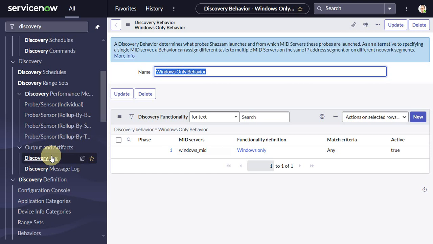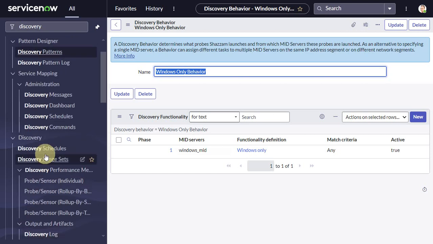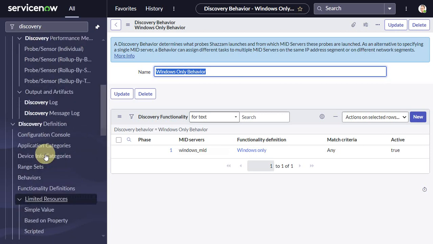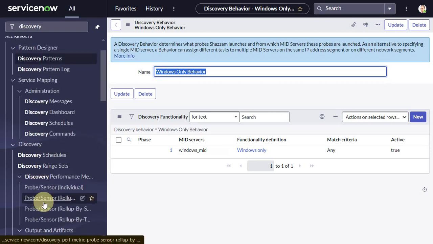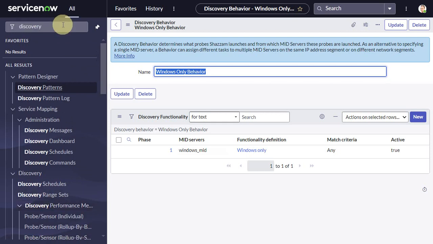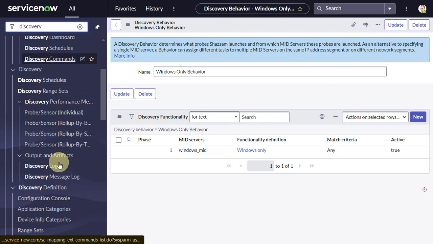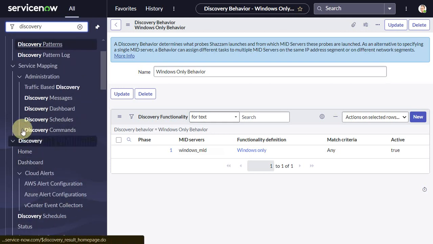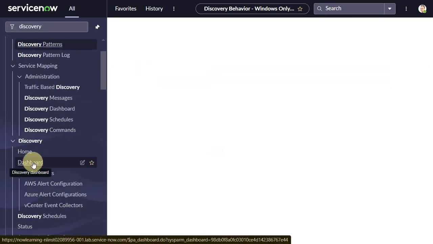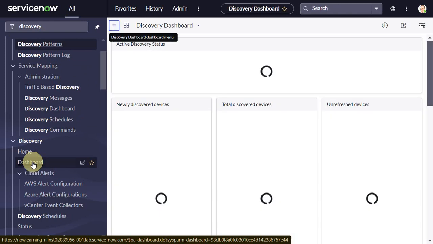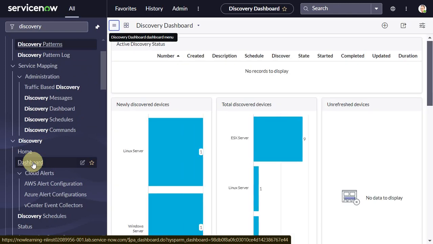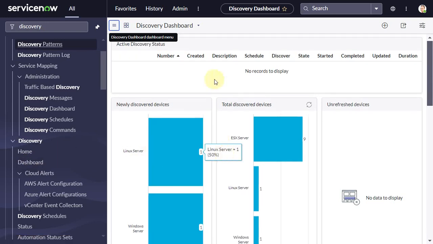So now since the device has been discovered, we have seen the status. Let's go and see in the discovery dashboard. After you complete the discovery schedule, you should definitely come and see in the dashboard. This is how your newly discovered devices are shown.